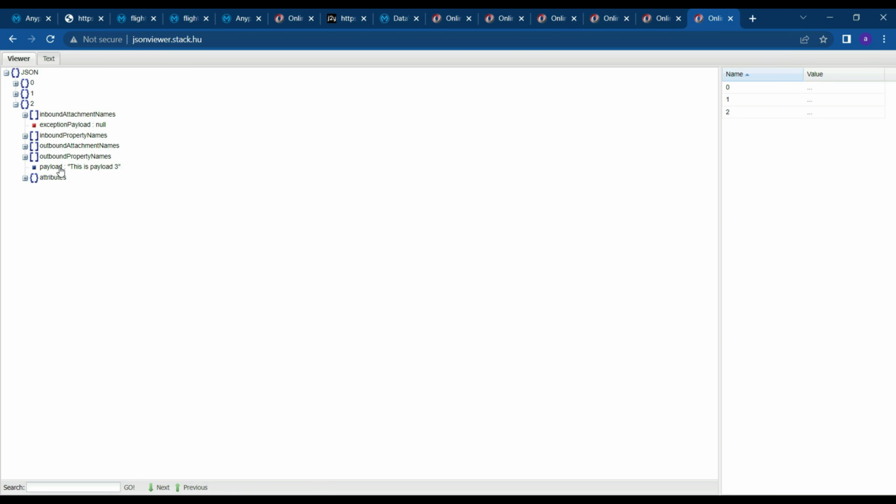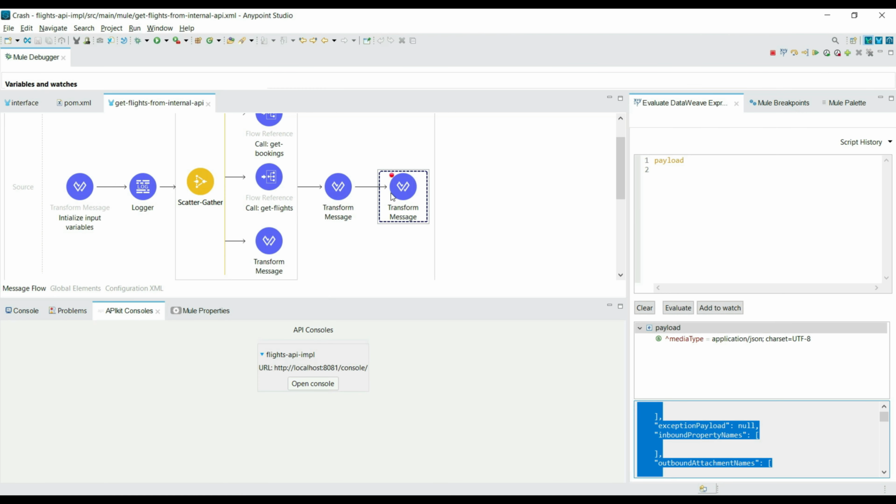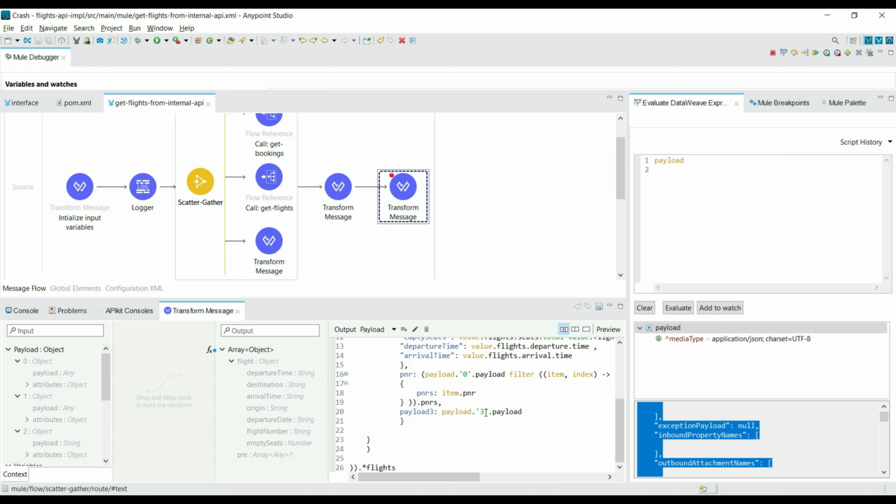Okay, this should be part of element 2 because it starts from 0, right? 0, 1, 2. It should have been 2, not 3.